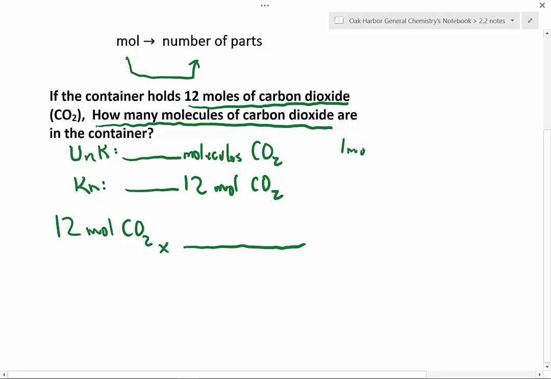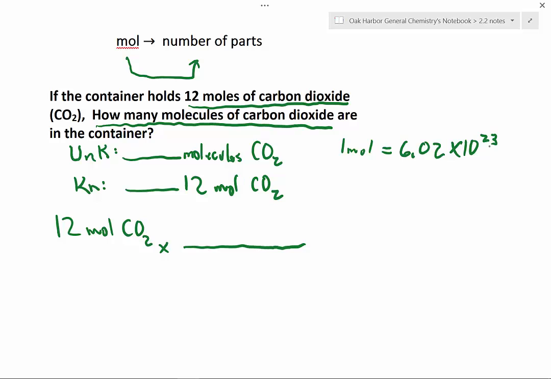It is that 1 mole of something is, as far as number of particles, always 6.02 times 10 to the 23. It's this really big number. If you're talking about things like paper or pennies, it's just a huge number of things. But if you're talking about atoms and molecules, it's usually a small enough amount that you could hold a mole of them in your hands.